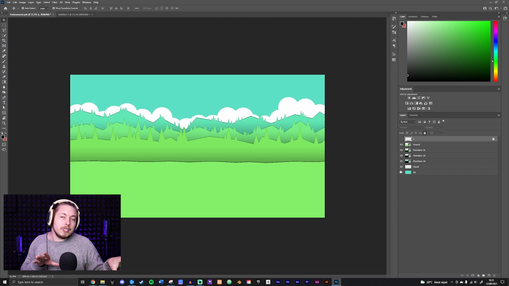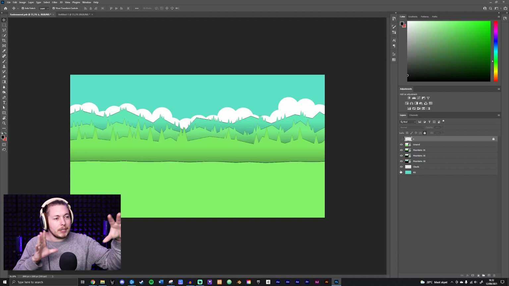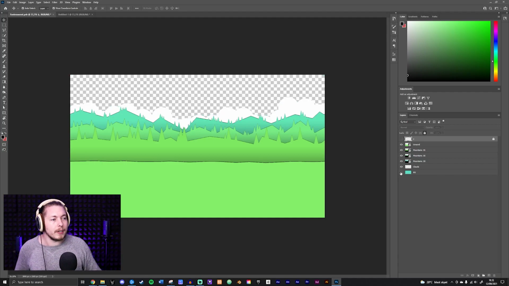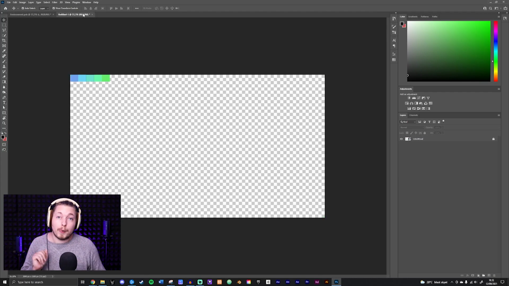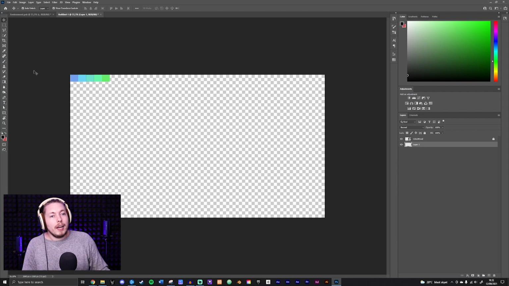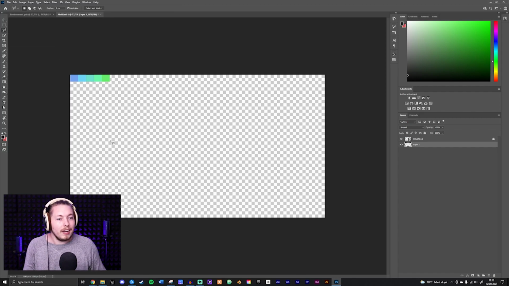Now in this case here, we don't need to have a background color because we're just going to pick one inside Unity in the next episode. But just so we can see what we're dealing with here, it's nice to have a background color that shows inside Photoshop. So going back to our project, I'm going to create a new layer. I'm going to make sure it's below my color palette so I can actually pick from it. And what I'll do is I'll take my selection tool, or the polygonal lasso tool is called, and I'll just select an area inside my artboard that I want to be the foreground.